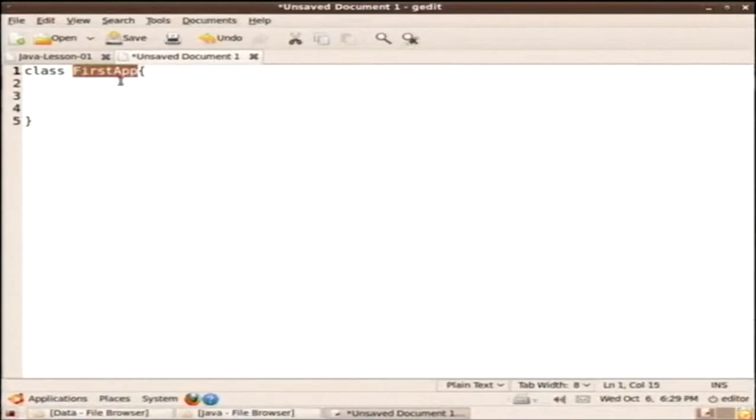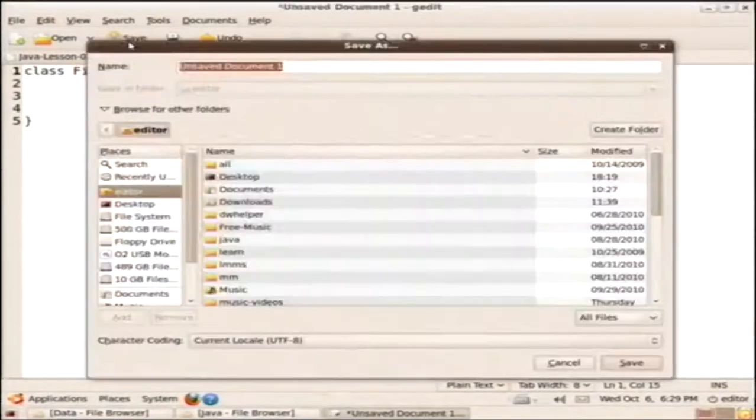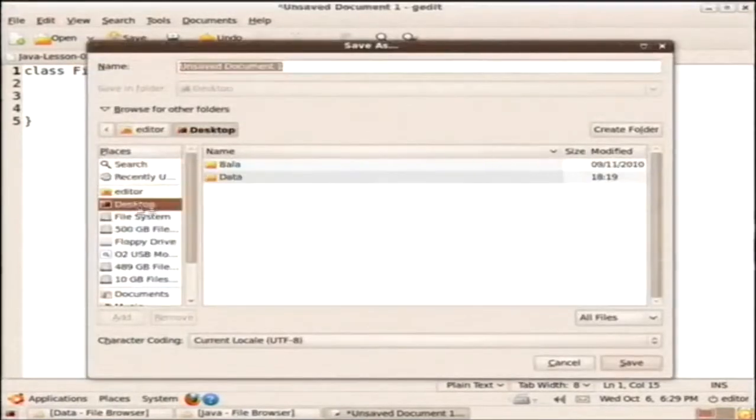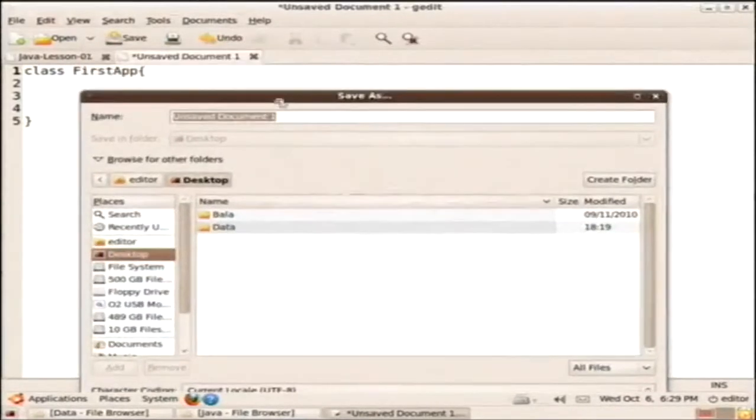Now I am going to save this program for compiling purposes. I am going to save it on the desktop, and I am going to specify a name for the source file. The important aspect here is that your source file name and your class name should be the same.